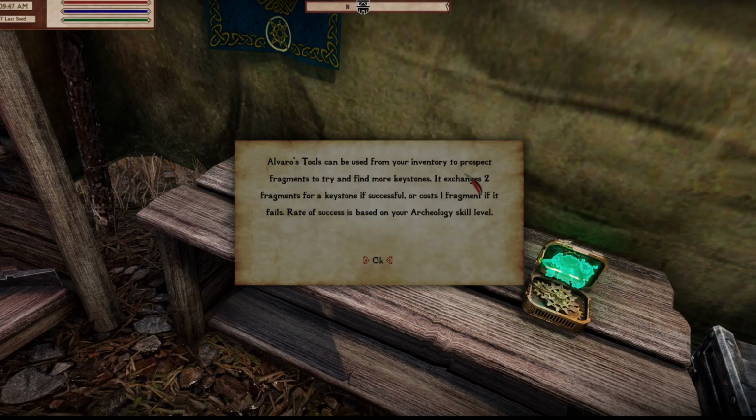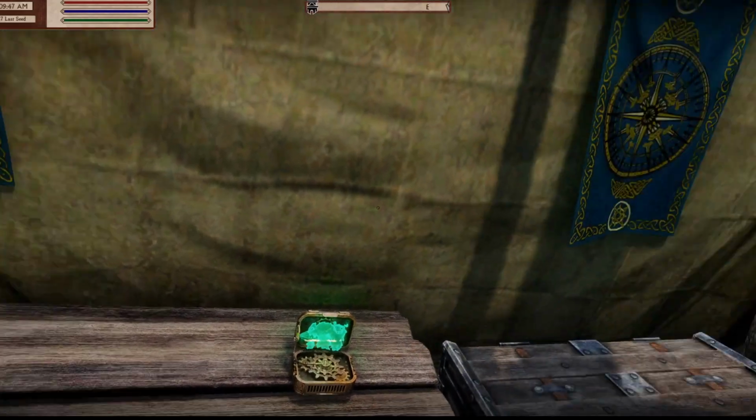Alvaro's tools can be used from your inventory to prospect fragments to try and find more keystones, and exchanges 2 fragments for a keystone if successful, or costs 1 fragment if it fails. Rate of success is based on your archaeology skill level.